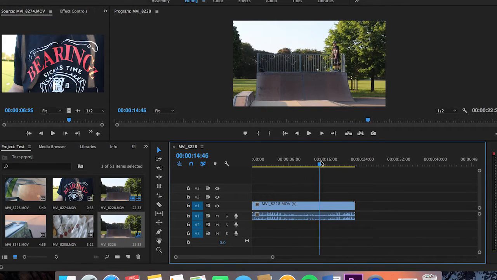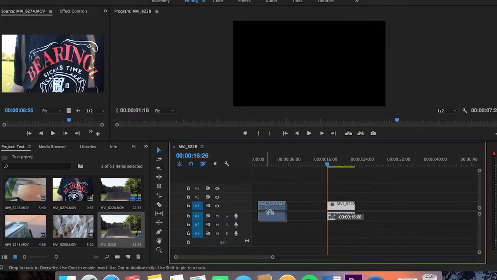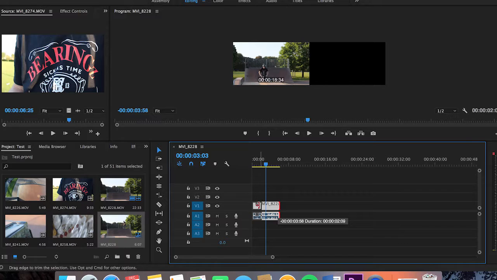So if you look here, when I go to drop in, I would say about here, I'm going to use this footage, so I'm going to cut it and then get rid of the other bit of footage and then drag this back to the start, and then you're going to have that bit of footage you want. And then you can crop the end to wherever you want, so about there. And yeah, then you'll have your footage the right length you want it as well.